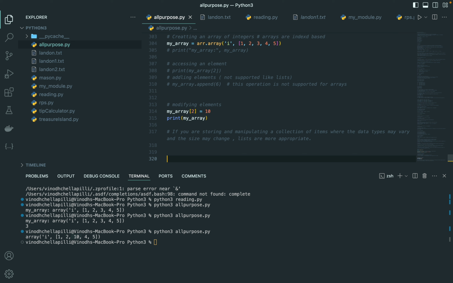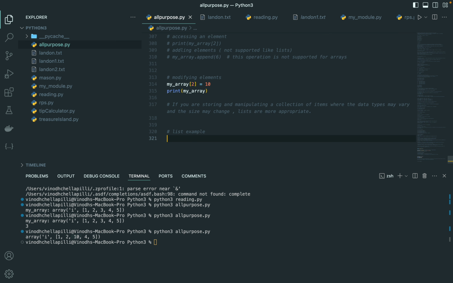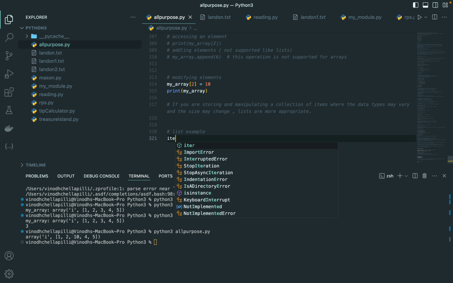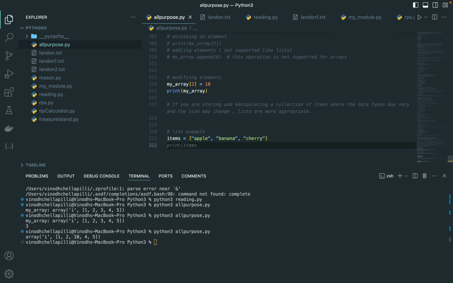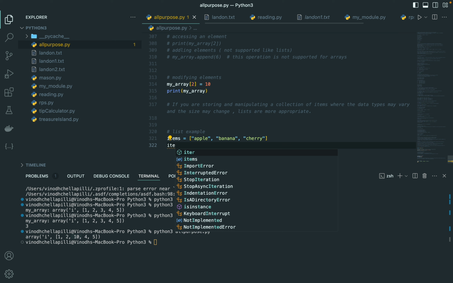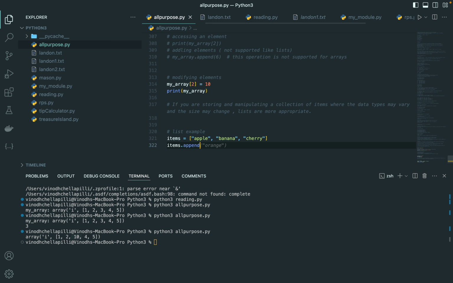Let's see a list example. items is equal to apple, banana, cherry. Now items dot append, I'm adding one element, date.